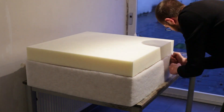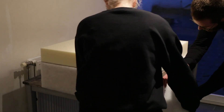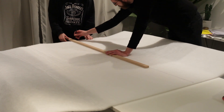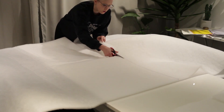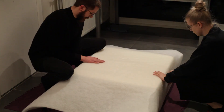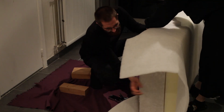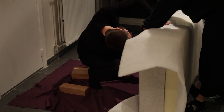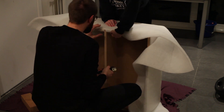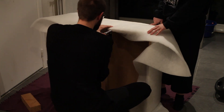We'll be attaching several layers of this cushion wrap to give the ottoman its shape and to soften the corners. Cut off any excess wrap. Then measure and cut a piece of cushion wrap that is big enough to cover the sides, the top, and has a bit of overlap so you can attach it to the inside of your box. Place the cushion wrap on top of the foam, put it on its side, then pull the wrap tight and add a couple of staples to hold it in place.